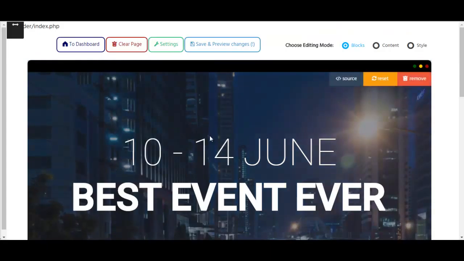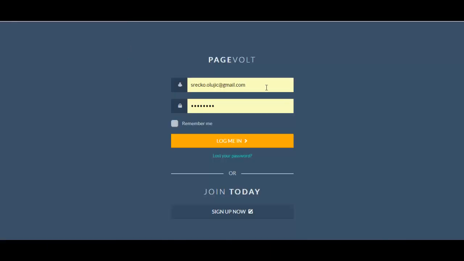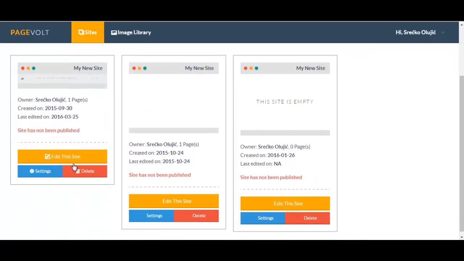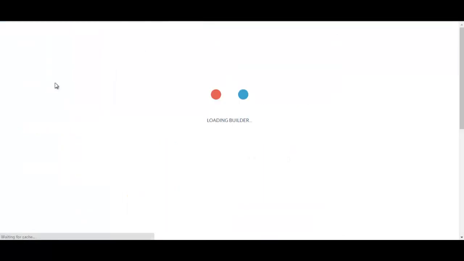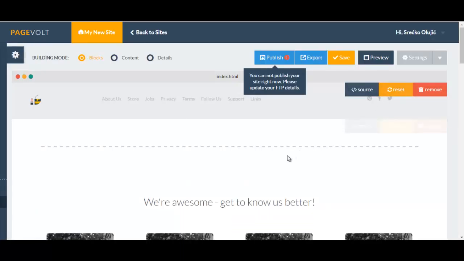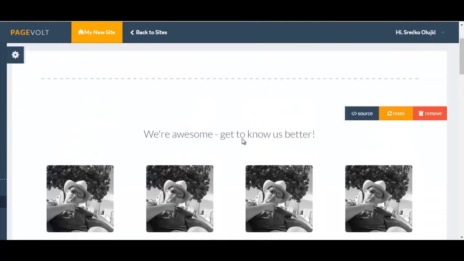And just to mention, if you have Page Vault, this over here, let me just log in here. It's very similar, I think, if not the same builder as Page Vault, which is from, I think, Martin Crumlish. Let's just go for a second over here just to show you, because you can see it's very similar.